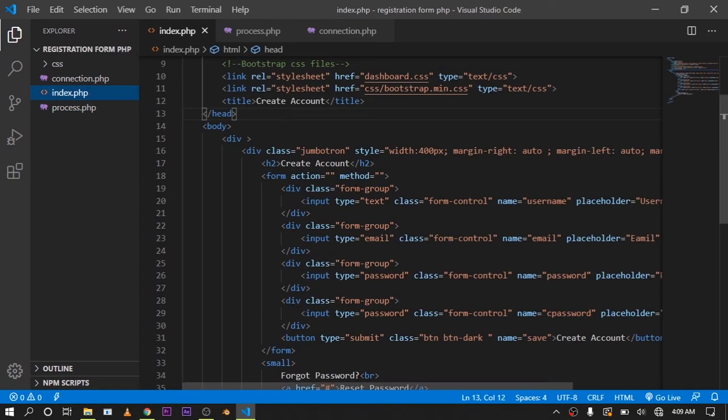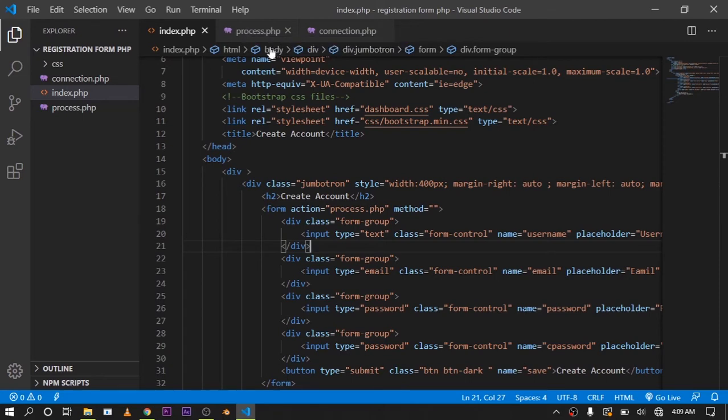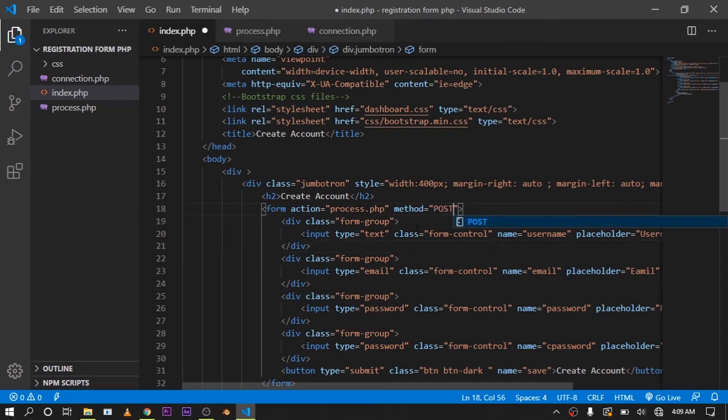In the form, we have to change our form action to process.php, because that's where we want our information processed, and also change the method to post. Then we save the changes that we've made.